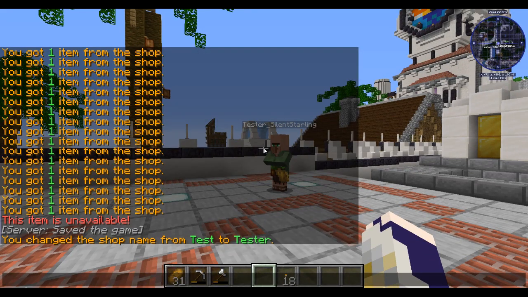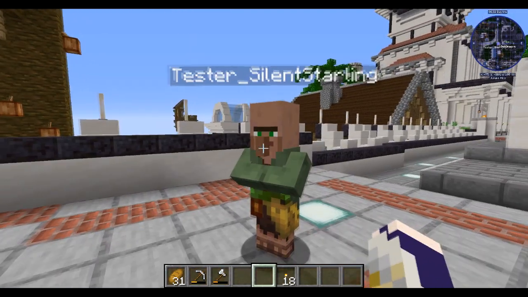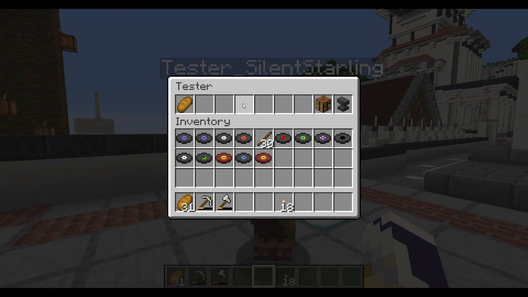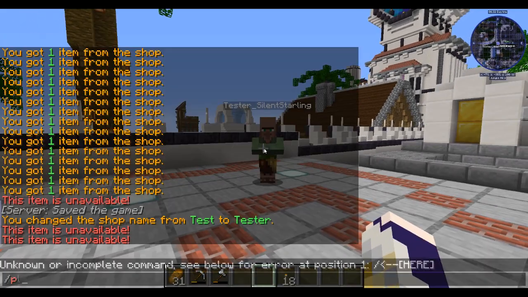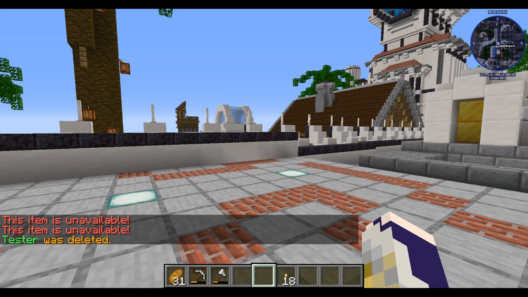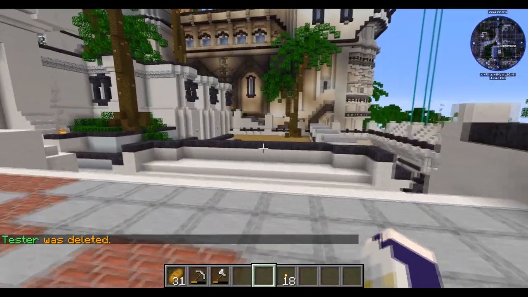Now let's say you're done with your shop and you want to get rid of it. The first thing you need to do is take all of your stock out of the shop, because let's say I left a bunch of bread in this shop and then I deleted it, all that bread's gonna be gone. It doesn't drop it on the ground or anything, it's just gone. So you need to empty everything out of your shop before you delete it. So I can go in here and that's how I see, okay, my shop is empty. So now I can do player shop, delete and then type the name, and then he's gone. So you don't need to find a villager or anything to make a shop.